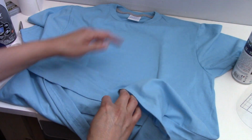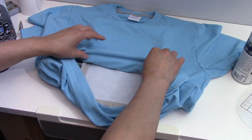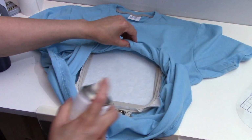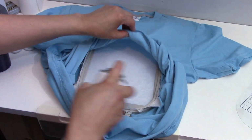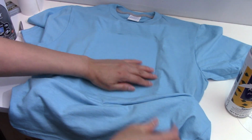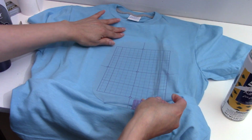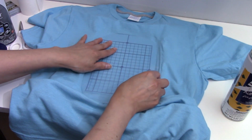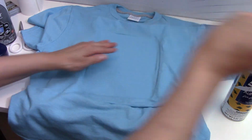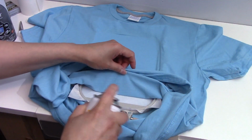And I want to put my hand right here because I don't want it to move. Just do it really careful. Lift it up. And we can roll it back down. And it shouldn't move. Yep, so it's still good. And we can add a little bit more right here if we want to. We don't have to.